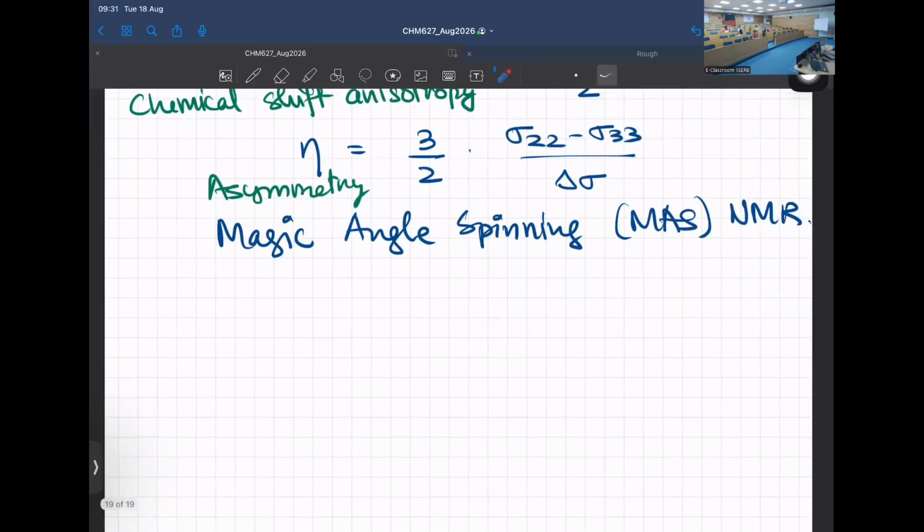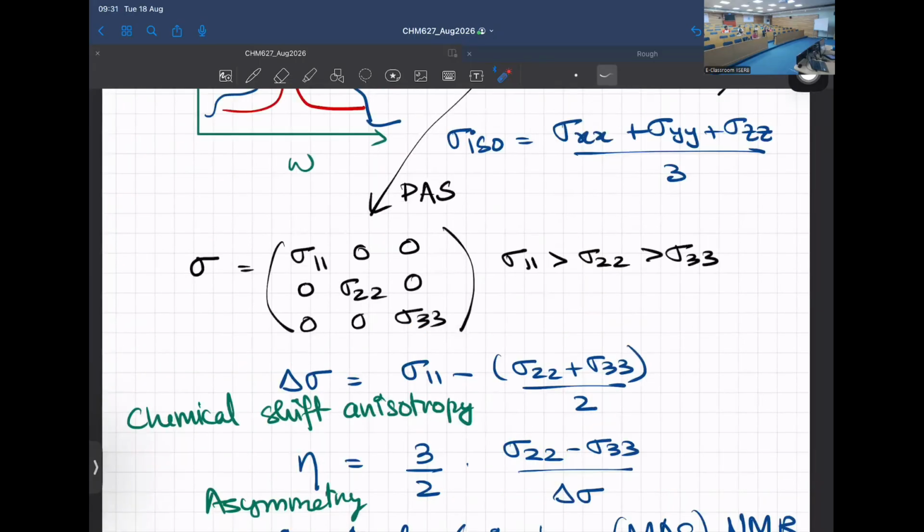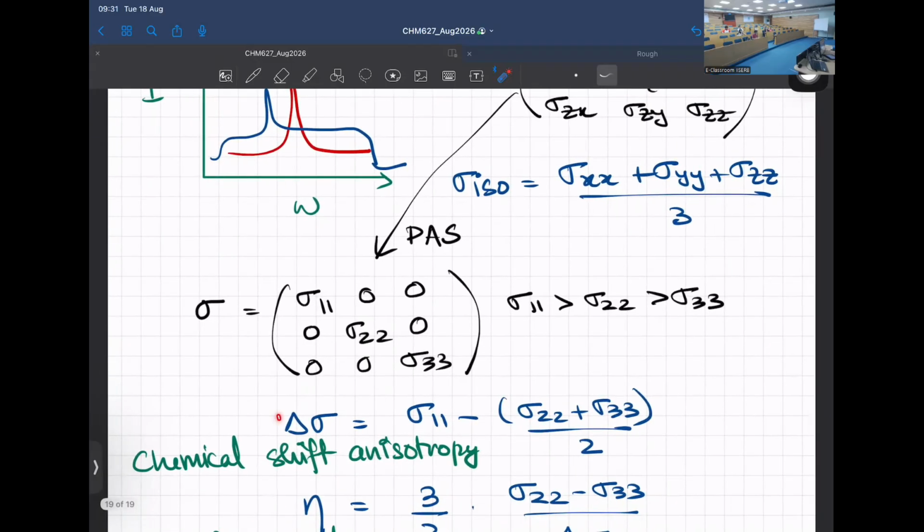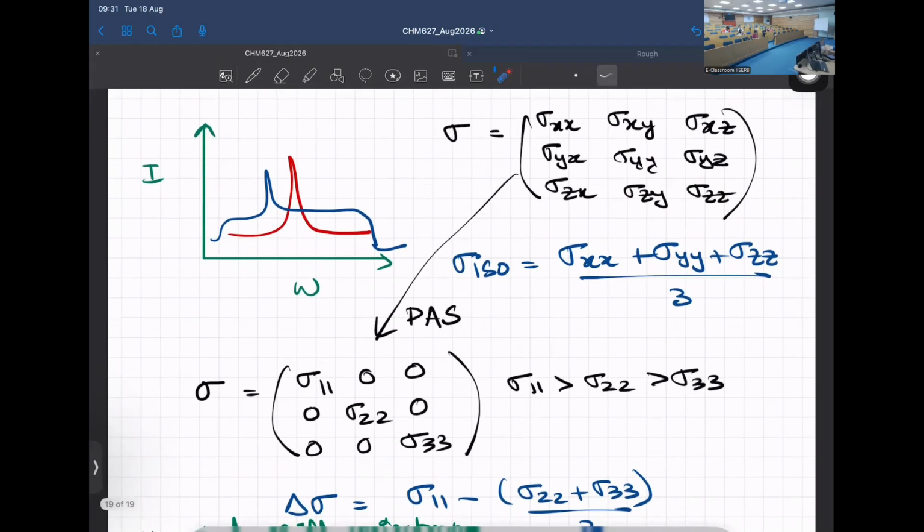Cross terms are not 0 because of symmetry. Whenever you are making a measurement in solid state NMR, you need not be aligned in the principal axis system to make a measurement. When you make a measurement, you will probably get all the off diagonal terms. But in order to define something, remember, every measurement would change these values. So then how would you define asymmetry or anisotropy? You're better off defining it in terms that will never be changing.